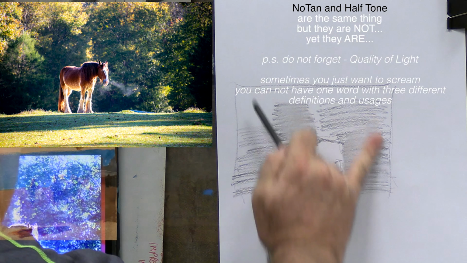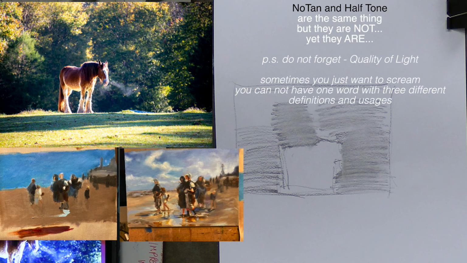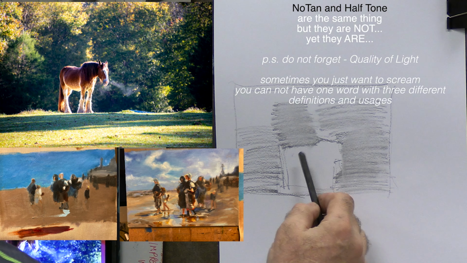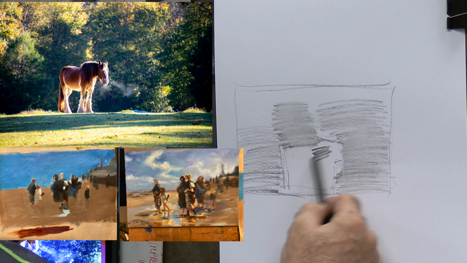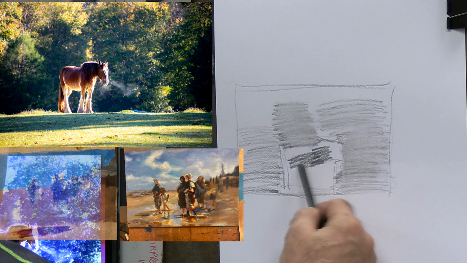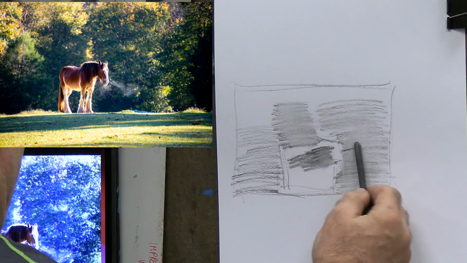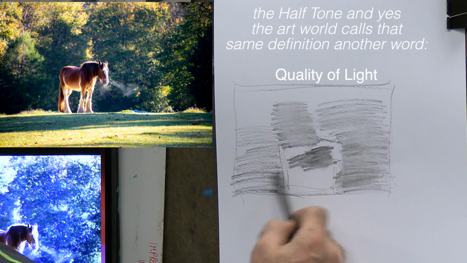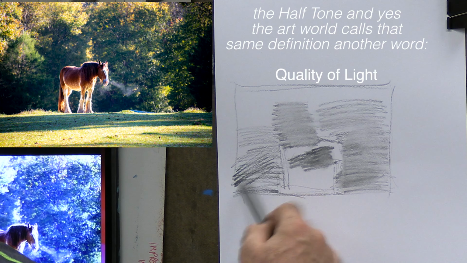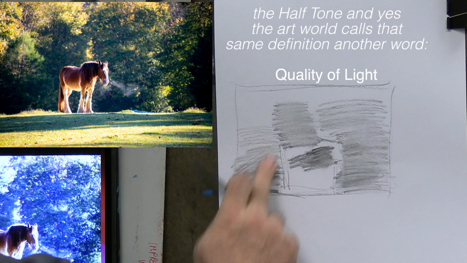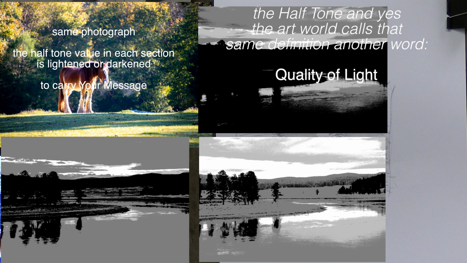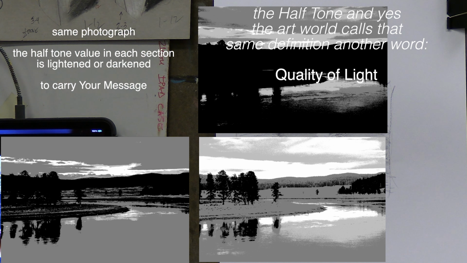And that's my halftone there. Okay? And now how dark I make everything and how light, that difference between light and dark decides the coolness of the day, the strength of the day, but I'm looking for large masses of an area that carry a message, that tell my story.